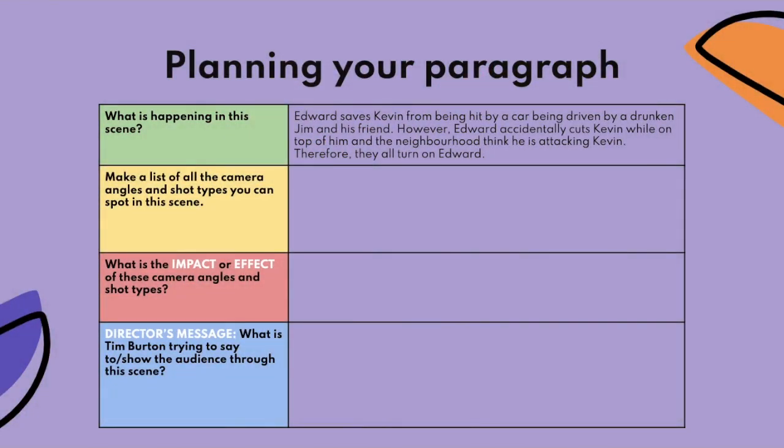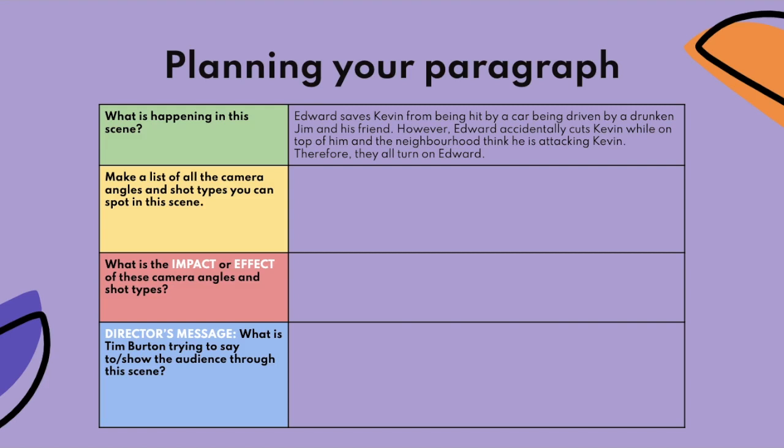Sevens, you should have watched the Town versus Edward scene a couple of times, and as you were watching the scene, or after you watched it, you should have filled out this scene analysis planning table. So I'm going to walk you through how I filled out the table. If there's anything I've written in my table that you've missed, feel free to add it into your own table. But if there's anything that you wrote that I haven't included, chances are you're probably correct. The beauty of scene analysis is it's relatively up to the student or the person analysing the scene to interpret what's going on in the scene. So don't stress if you've written something that I haven't.